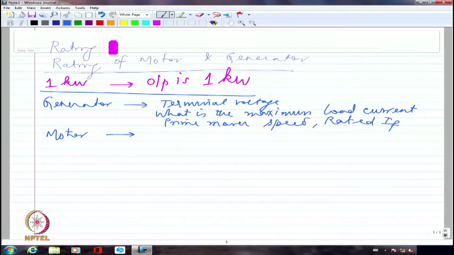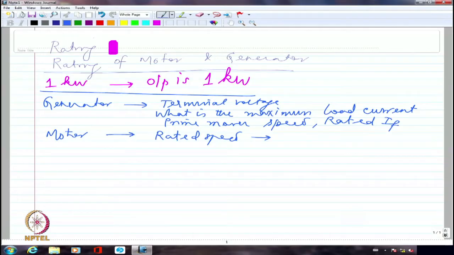Whereas, if we are going to talk about a motor, normally we are going to say what is the rated speed. Rated speed is achieved when I apply rated voltage to the machine. The machine is drawing approximately rated current, I have given rated excitation, and I am drawing rated torque or rated power from the machine. So everything is at rated condition. At that point, whatever is the speed that is being achieved is the rated speed.